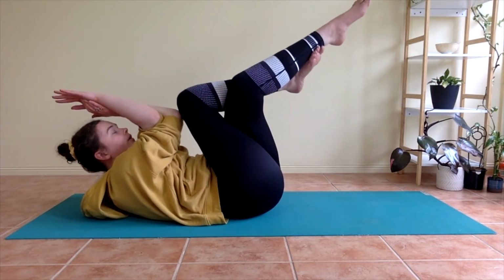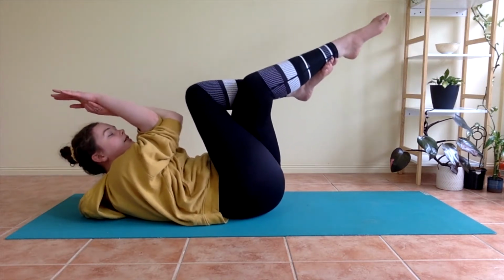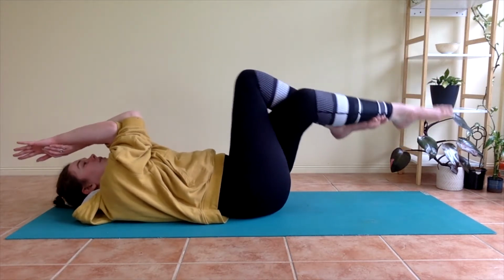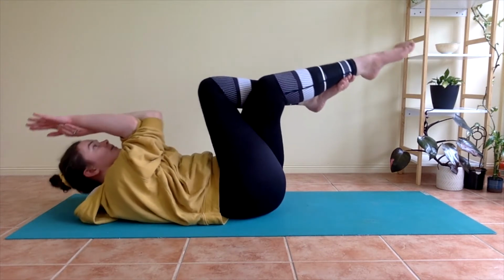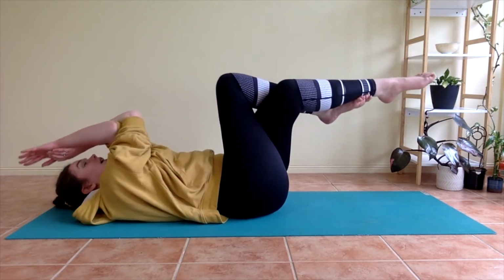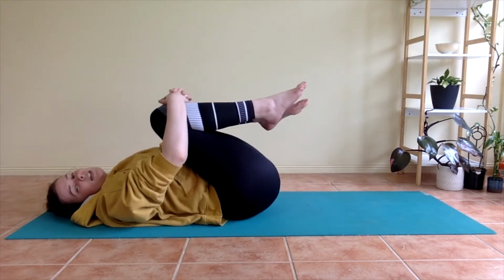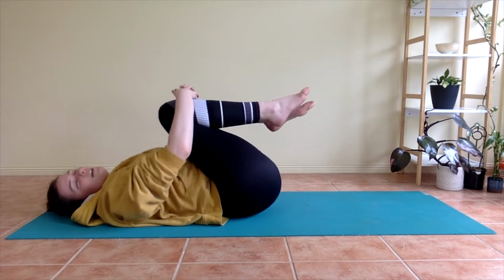For 5, 4, sigh out the mouth each time you lift. 3, 2, and one more. And relax. Unravel. Take a little rest. Hug your knees in towards your chest. And rock from side to side.